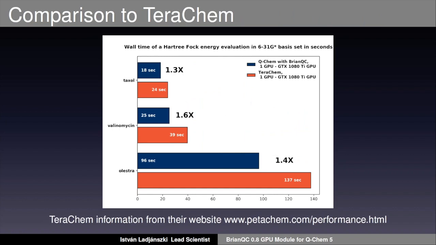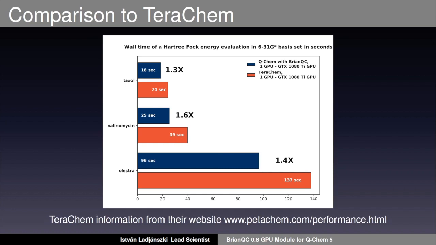Okay, so we've seen the speedups compared to Q-Chem. But I think the question, okay, but what about TeraChem, naturally comes up in this discussion. So we wanted to measure ourselves against TeraChem. All the information we used from TeraChem is publicly available from the website. We downloaded the logs from the URL which I put on this slide. And in this case, the computation basis set is 6-31G star.